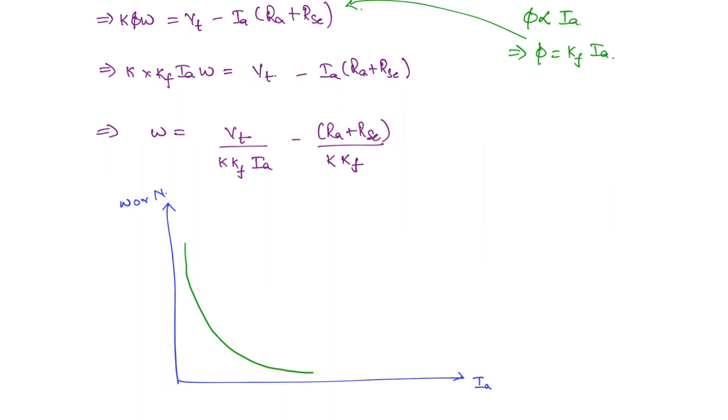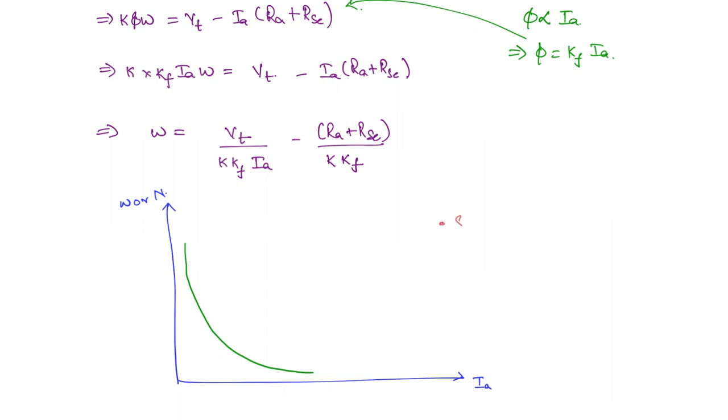Okay. Now one important thing that you can observe from this characteristic is that when the armature current is very small, the speed is going to be dangerously high. You can see from the expression itself. If you substitute Ia is equal to 0, then omega will tend to infinity, right? So the speed will reach a very high value, which is very dangerous. That is why they say that the series motor should never be operated under no load.